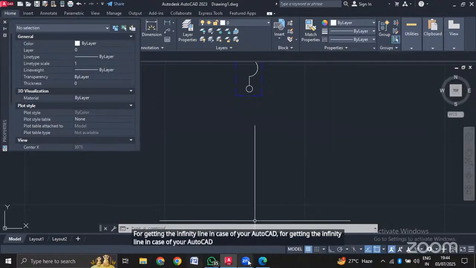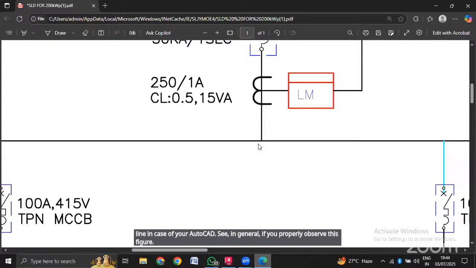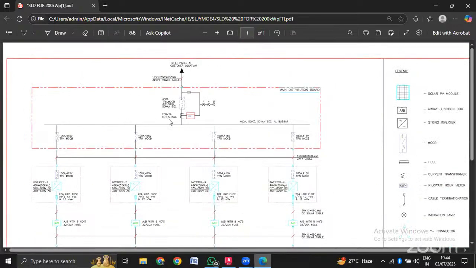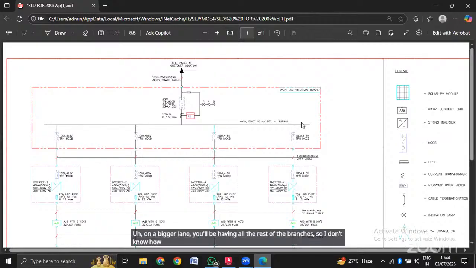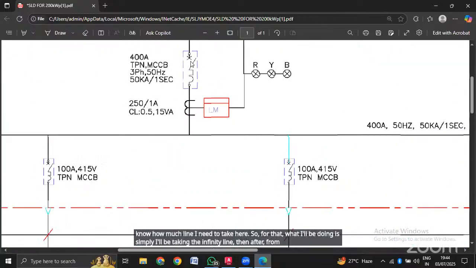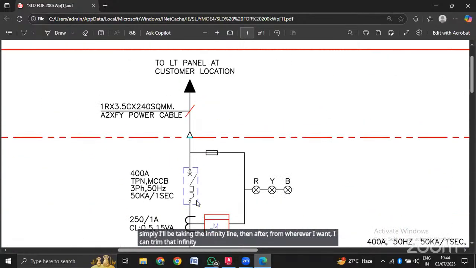In general, on a bigger line you will be having all the rest of the branches. I don't know how much line I need to take here, so simply I'll be taking the infinity line. Then from wherever I want, I can trim that infinity line.